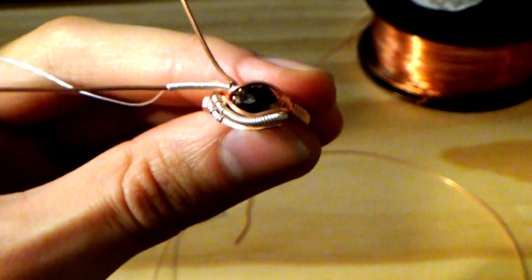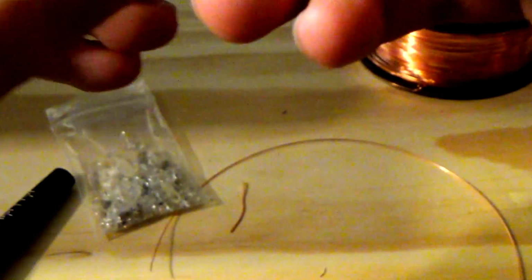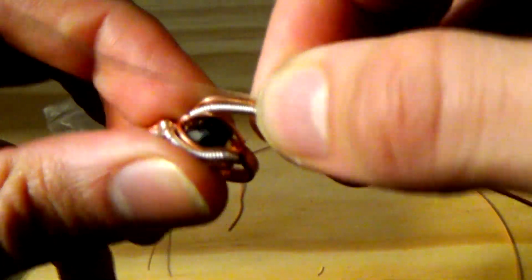So here's a better view of when I did the coil on that middle piece of wire, and it's gonna show how I bent it back on itself. That top wire is gonna do something funny right where it's bending, but we're just gonna follow the shape of the crystal just like we did with the first wire, and that last piece of copper wire is going to follow suit as well. Bear with me for the recording, and it should formulate to something like this.